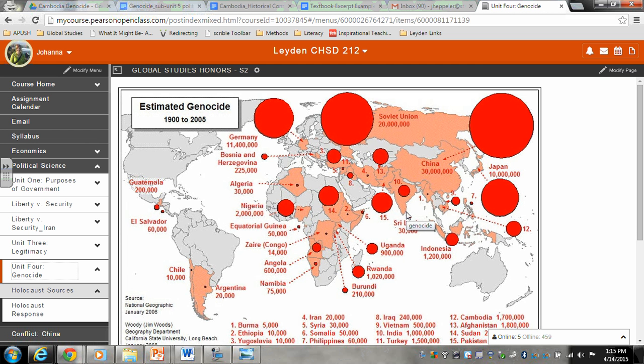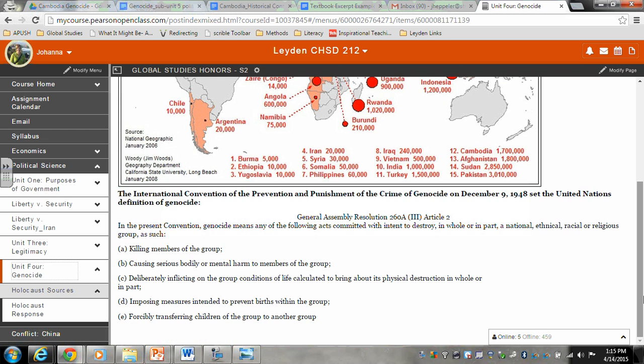Yesterday, we took a look at one of the 20th century's most infamous genocides, the Holocaust, taking place here in Germany during World War II. We looked at the different ways in which evidence from the Holocaust helped encourage the United Nations to develop a definition for what genocide actually means. It should be clear to you from yesterday's exercise and last night's homework that the evidence collected from different Holocaust sites gave the United Nations evidence that they needed to create a genocide definition with the following criteria.